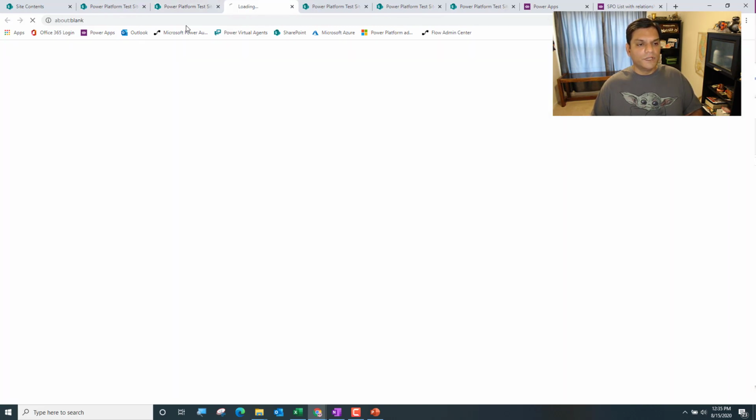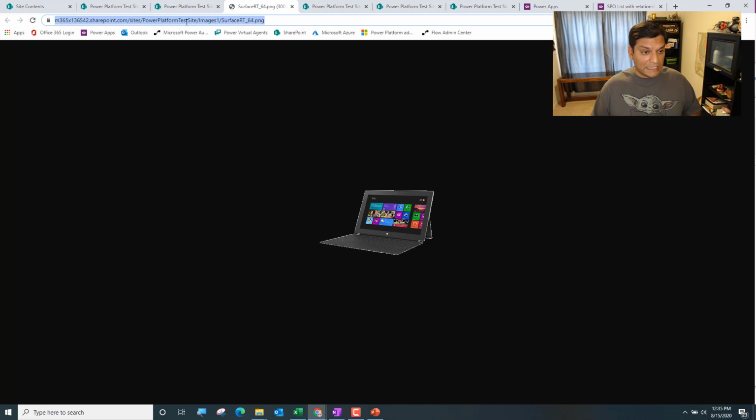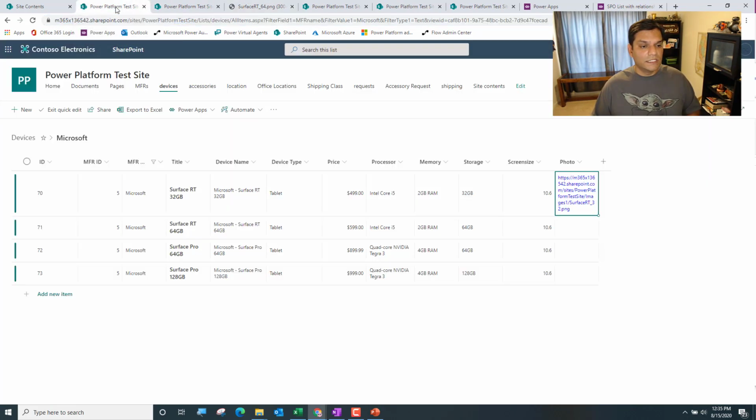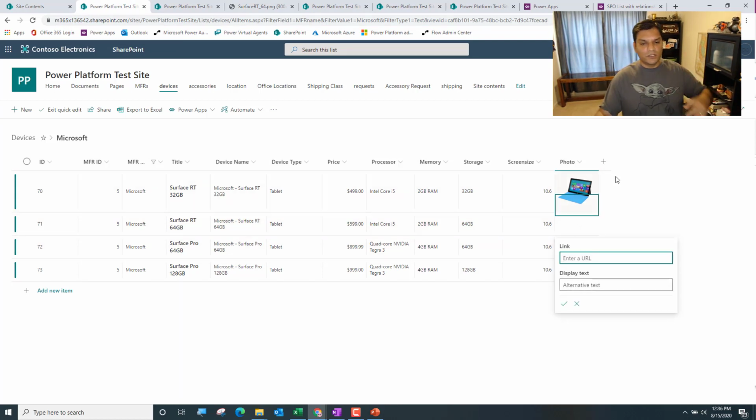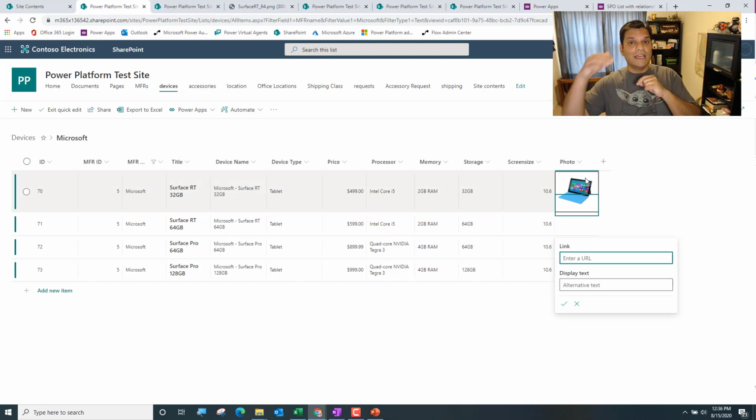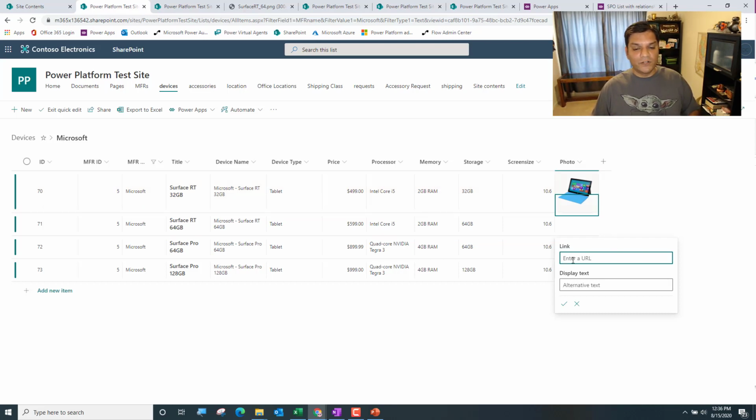Click on view original, grab just the link that I need, Control-C, came back over here. The moment I click on it, it did two things. The one on the top, its URL automatically went ahead and changed the picture into an image or a photo. Remember why? Because when I went in the photo, I didn't select the URL, I selected the photo icon. Here, again, remember, you just click on the link and you're done.